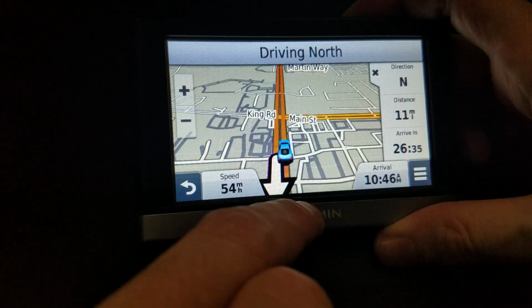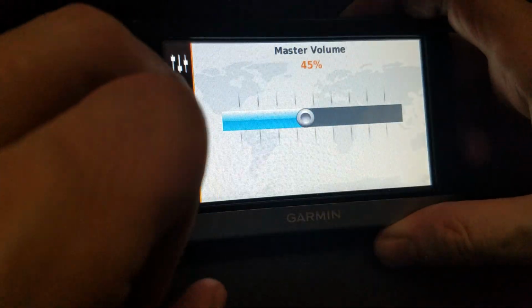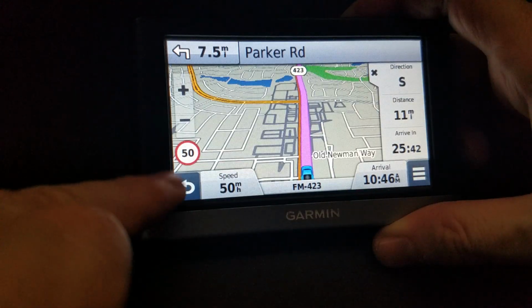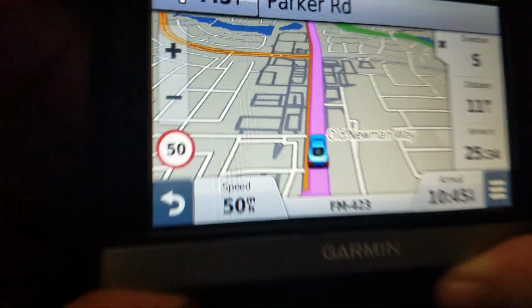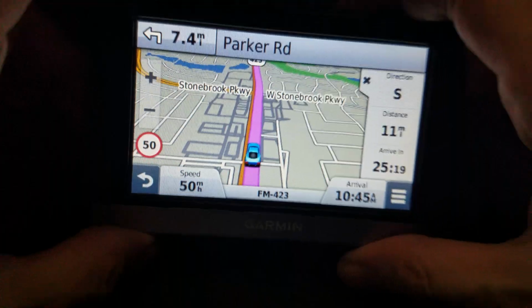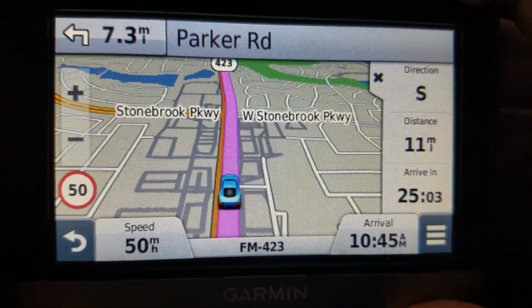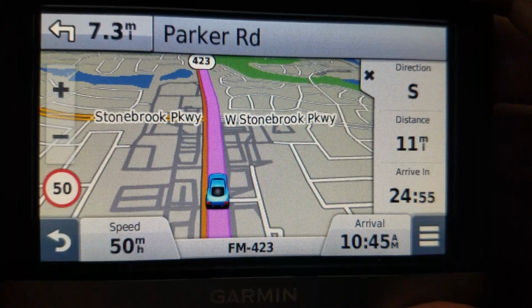When possible, make a U-turn. See that right there? Let me just mute this first. Okay, that. Very nice, very legible speed limit, which is not how this thing comes configured ordinarily when you choose the United States locale.